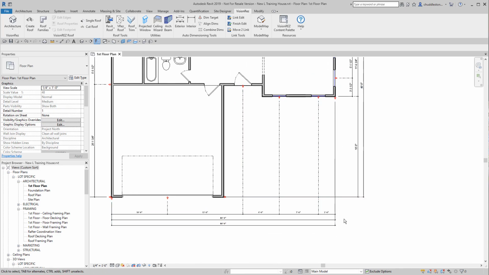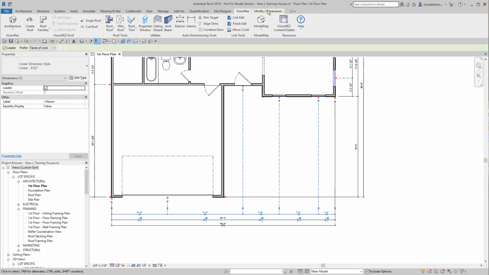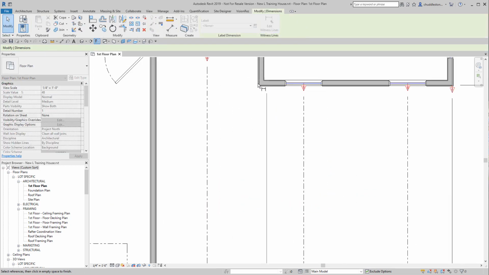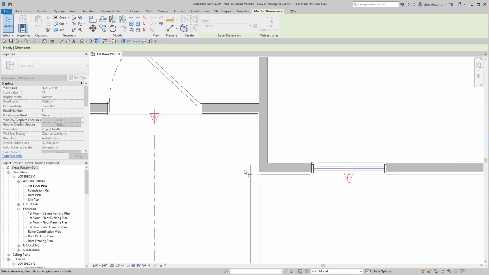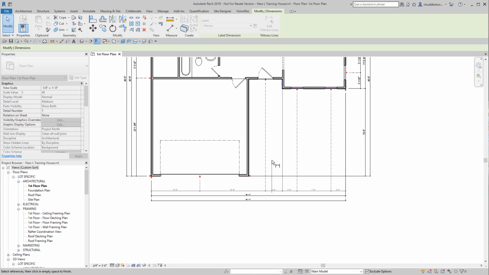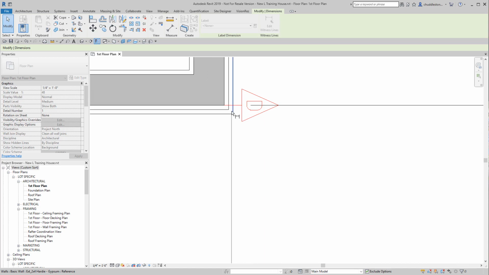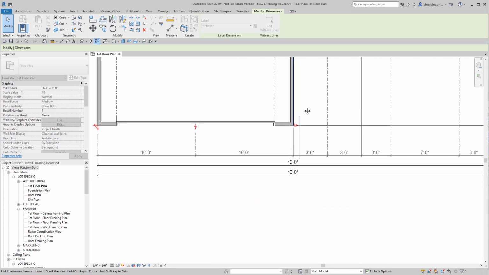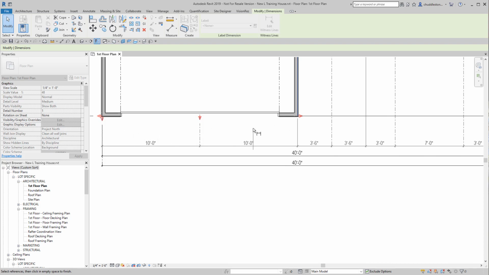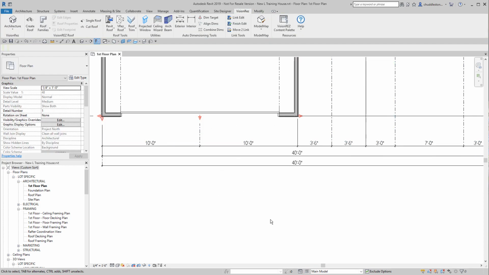On the front, looks like this is pretty good. This is going to the end, going to the center. We actually need to catch the end of this wall, so we need to modify this string. So I'm going to pick this, edit witness line, and just pick where I need to go. I might need to go a little higher, so I'll make sure to grab the end of the wall. And then I can click into space here, or I notice that we need one here as well. I can just come over here and add that. And it looks like we're good to go on the rest of that, so we'll just click off into space.